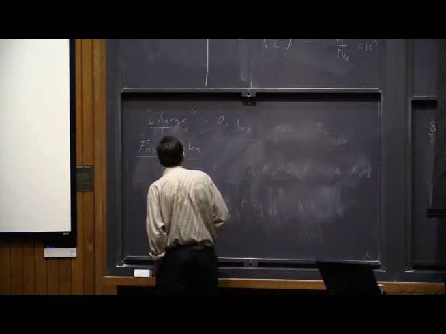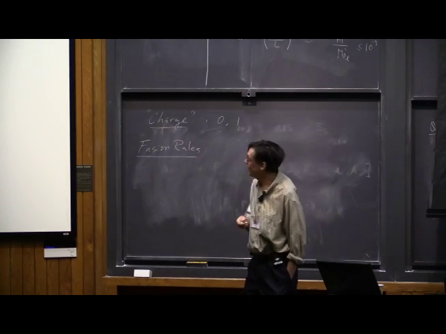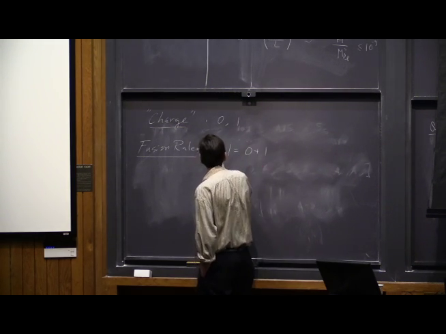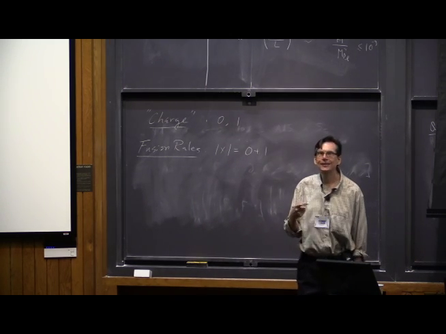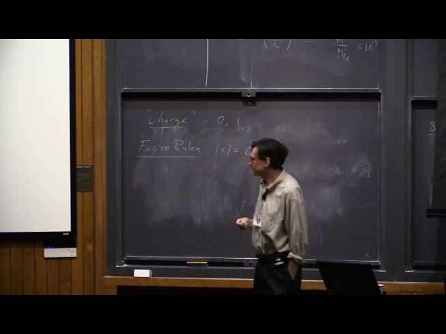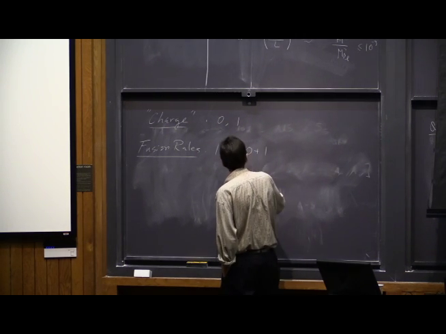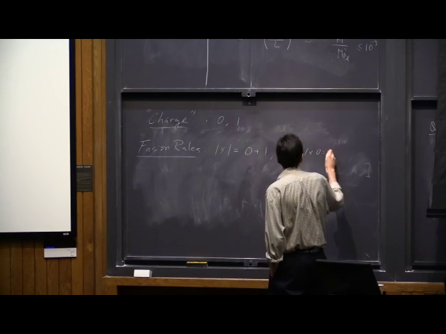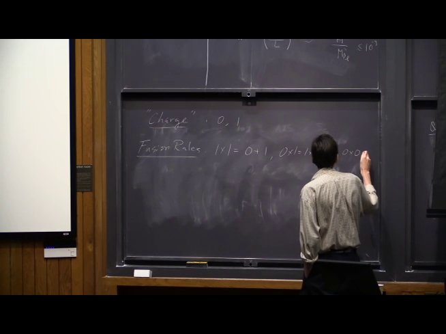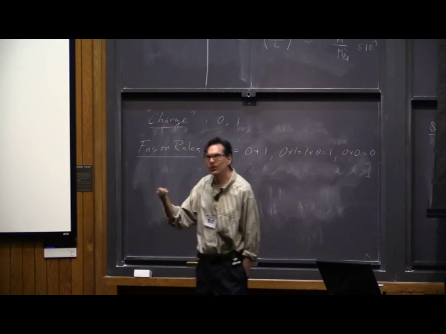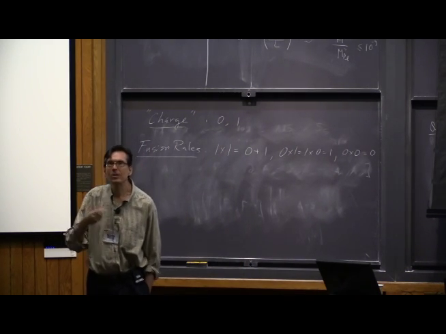which we had to introduce when we considered the case of two particles. And there's only one non-trivial fusion rule, which I can write like this. It tells me if I combine two charge 1 objects, the total charge can be either 0 or 1. And then there are the trivial fusion rules. If I fuse anything with the charge of the vacuum with something else, it just won't change the topological charge of that something else.